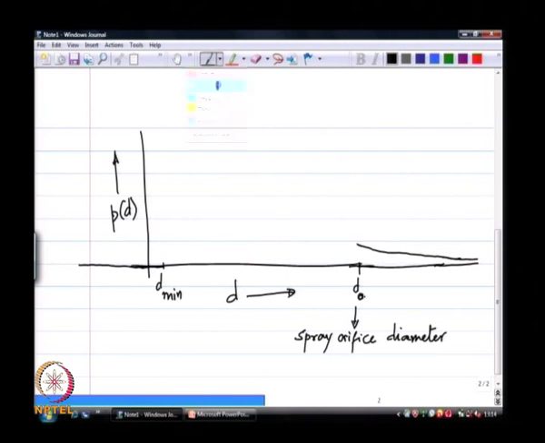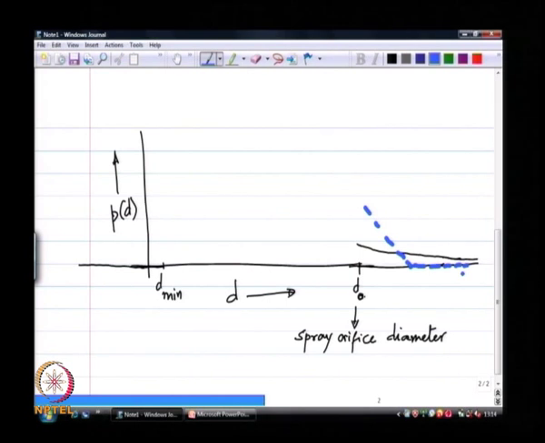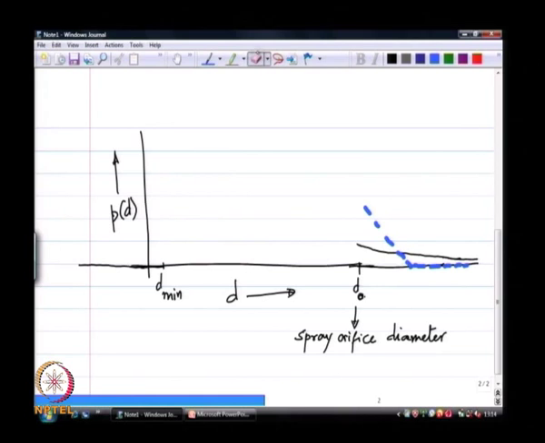Is this a reasonable possibility that the graph will intersect this axis? Beyond that, the answer is that there are no drops greater than that particular size. All I can say is I cannot make this generalization for every spray. So, at the moment, whatever we are saying, we want to leave it sufficiently flexible to be able to apply to every spray. Okay, that is sort of our approach for now.